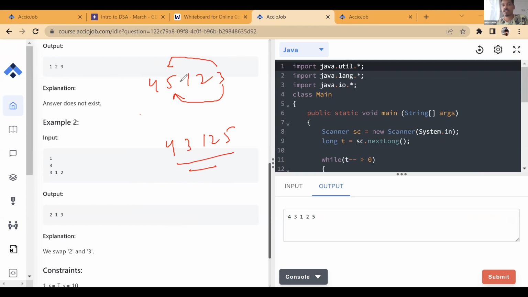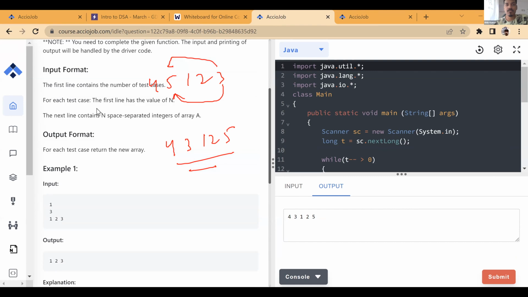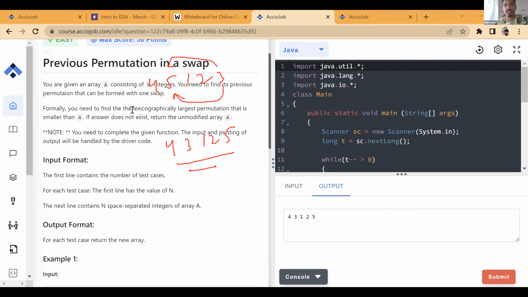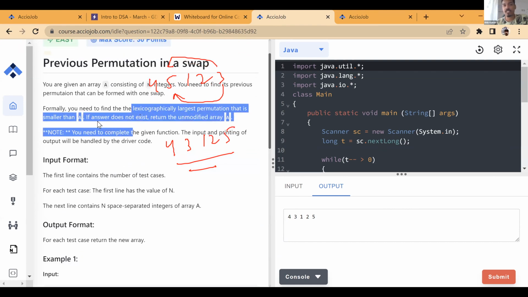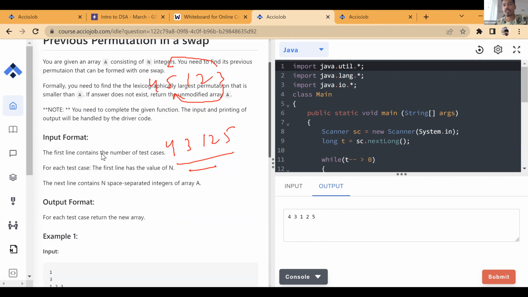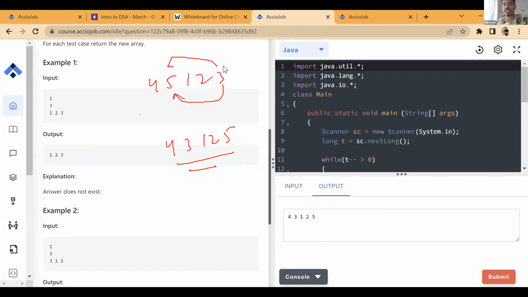The correct solution for this problem is what it has told, the largest. Just see the words. It has told the lexicographically largest permutation that is smaller than A. So the lexicographically largest permutation smaller than A is this particular number. If you find out the lexicographically largest permutation, it is going to be 4, 3, 5, 2, 1.